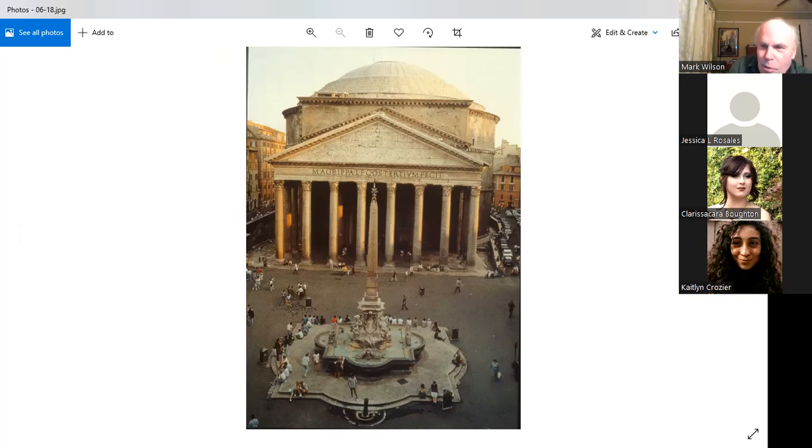This is in every movie that's ever been set in Rome. There has to be a scene where a couple or people traveling or spies or whatever, Angelina Jolie or something, getting her assignment to go kill somebody. They meet each other in front of this because it's one of the most famous structures on Earth.